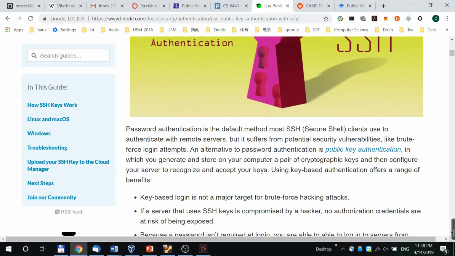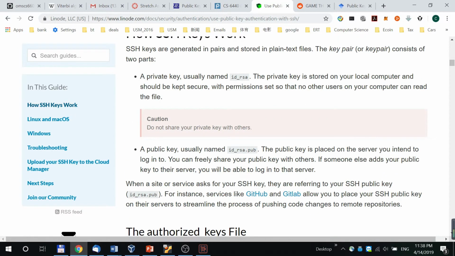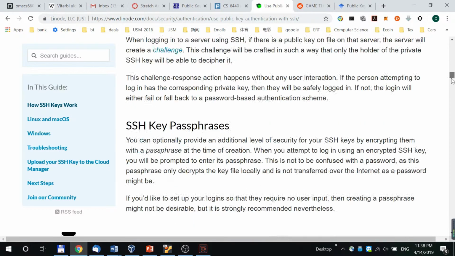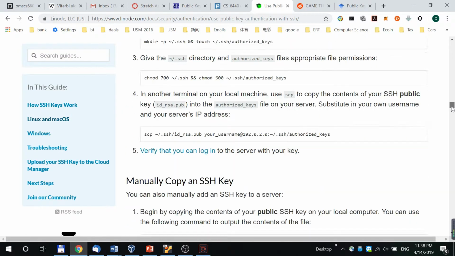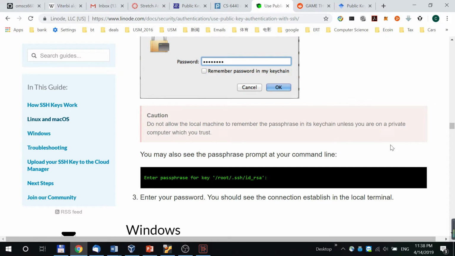Basically, it's pretty simple. First of all, we need to generate the private key and public key. Use the method which I just showed you in the first part. You generate those keys, and then when you connect to the second machine, say you generate the public key and private key in the first machine.